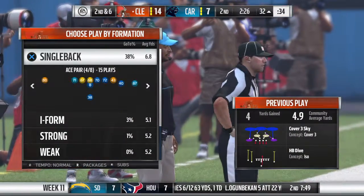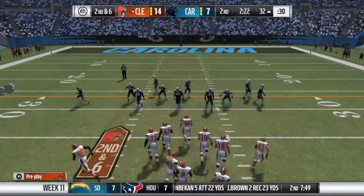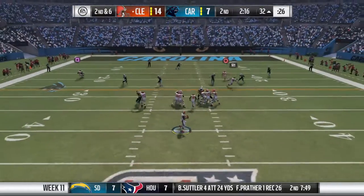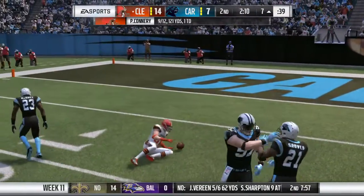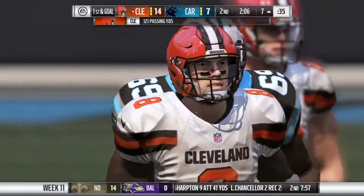It'll be 2nd and 6. When you find that kind of yardage, you couldn't be more confident as a ball carrier. And guess what? You're going to go back and tell your offensive coordinator, I'd like to keep carrying it, thank you. On play action, they'll throw. Surveying the field. And this is caught at the 8. And down he goes, taking it inside the 10 to the 7.